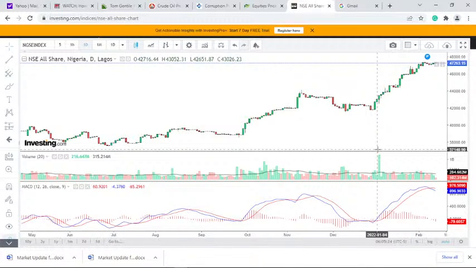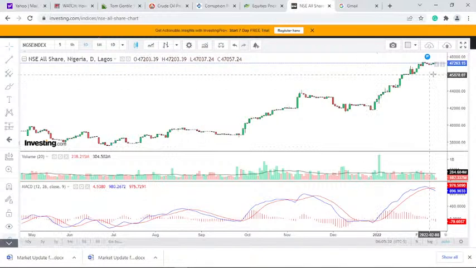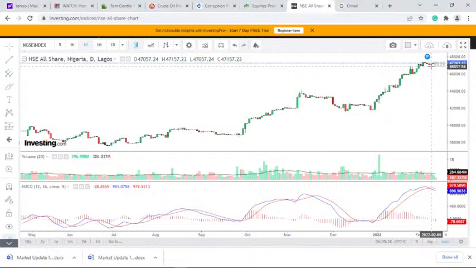If you look at this chart on display now, this chart is telling us what's happening in the market, and you can see from here where the market is going. This morning, as we speak now, the market is still within red and green, up and down, not stable yet. But before I give you the state of the market, I want you to pay attention to this chart.